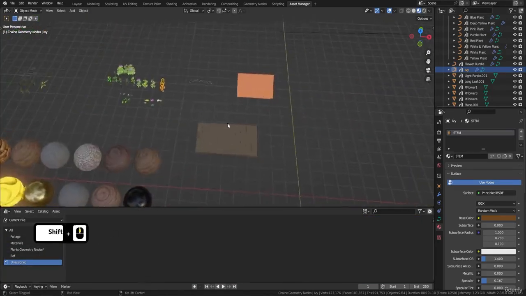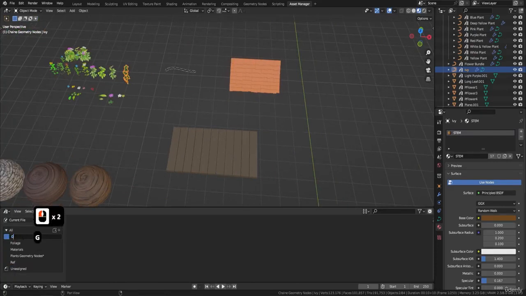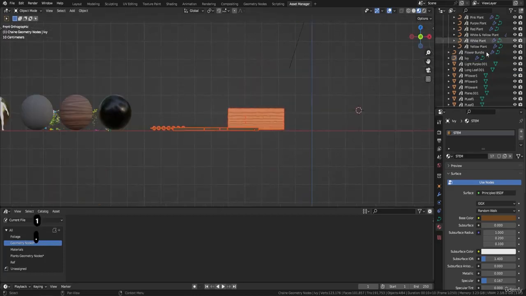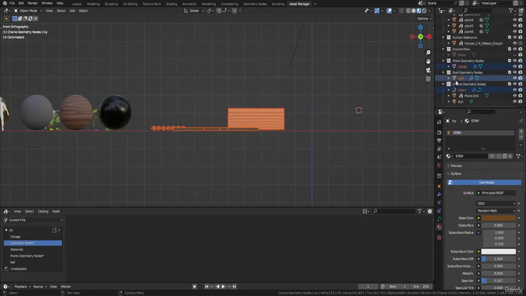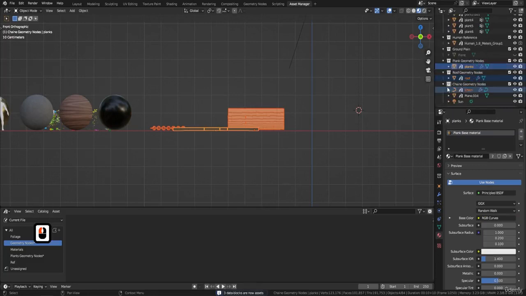Now finally we've got our main geometry nodes. It's up to you whether you split these off. I'm simply going to call them geometry nodes, so I'm going to double click this and rename it, like so. And then I'm going to grab all three of these, press 1 on the number pad, dot to go over to the right hand side, and find these parts. Here they are. Then I'm going to right click and mark as asset. All right, let's now go to unassigned.